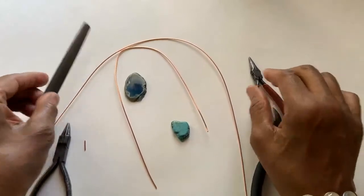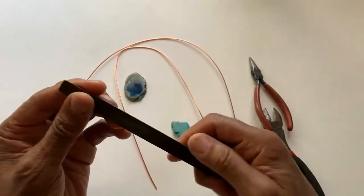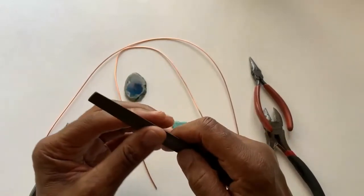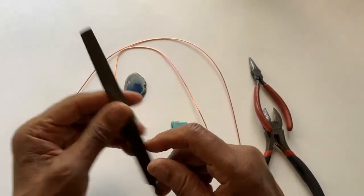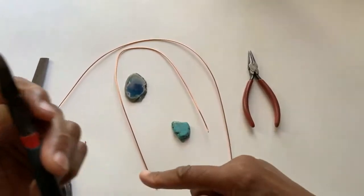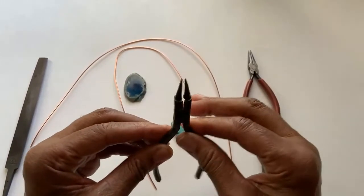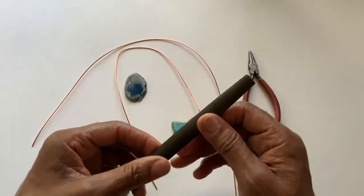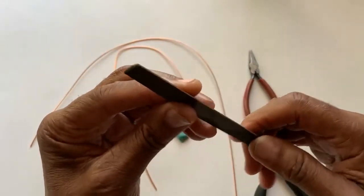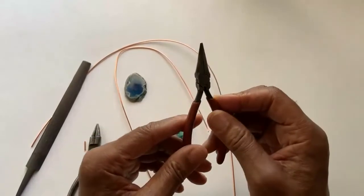Last but not least is a file. A file is always necessary when dealing with wire — it gives you a finished touch. Some people make things out of wire with little rough sharp edges, so this is to smooth out the edges. These are the basic four tools you need, or just three if your plier has a cutting edge. You can buy these pliers at Walmart; get the file maybe from a flea market. Try to get a half-round file — that's the best kind. You can also find it at any hardware store.